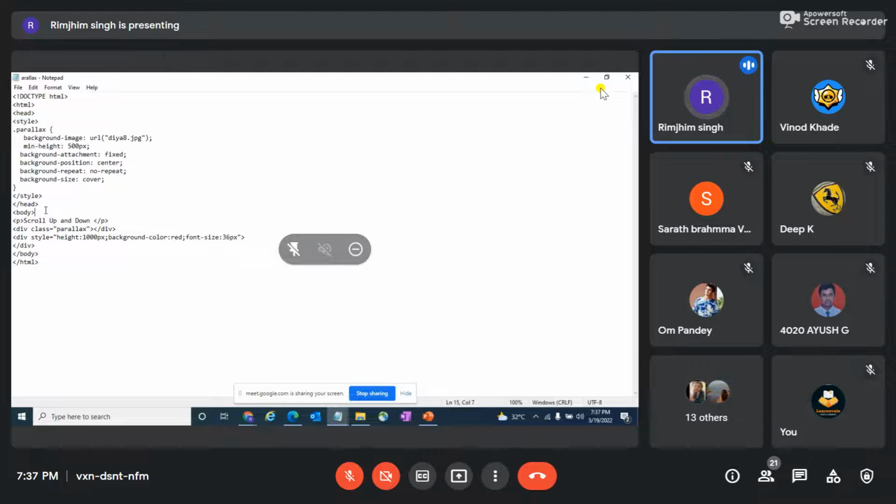Okay, and then similarly in my body part, I'm just calling the class which I have declared in the header section of my program. Like this is my inline CSS. And then I'm putting some values and arranging it.